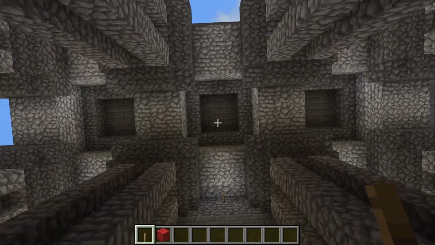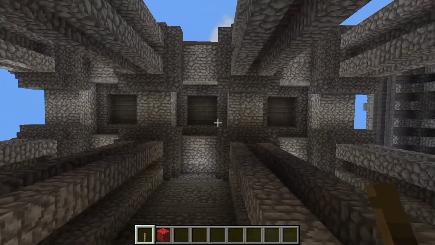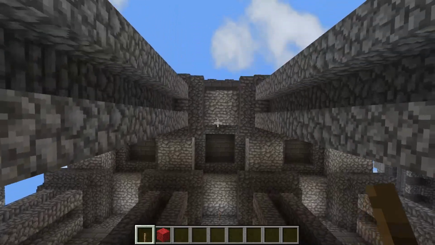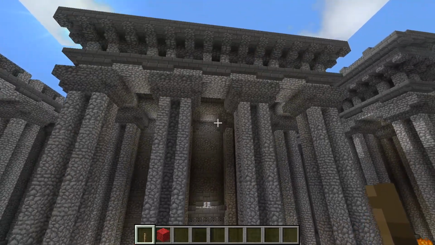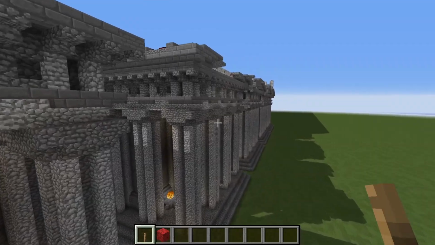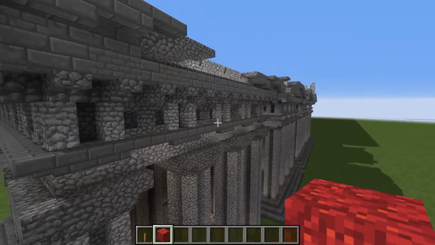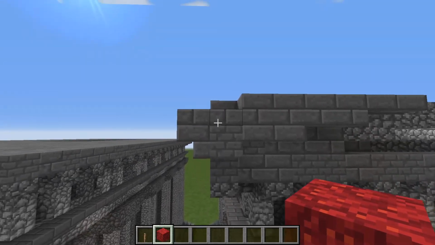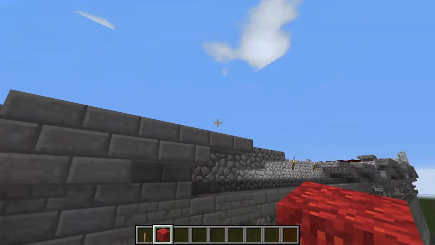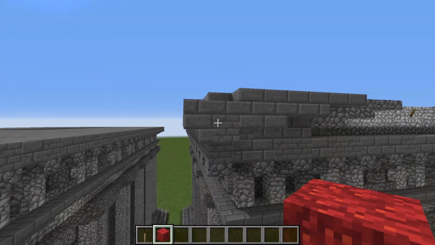So there's the entire porch and portico finished from this section below. So let us move on to the next phase. So as I said, we finished the entablature, and we are now building out the rest of the pediment, which is going to be the pointy triangular roof that's familiar to you.